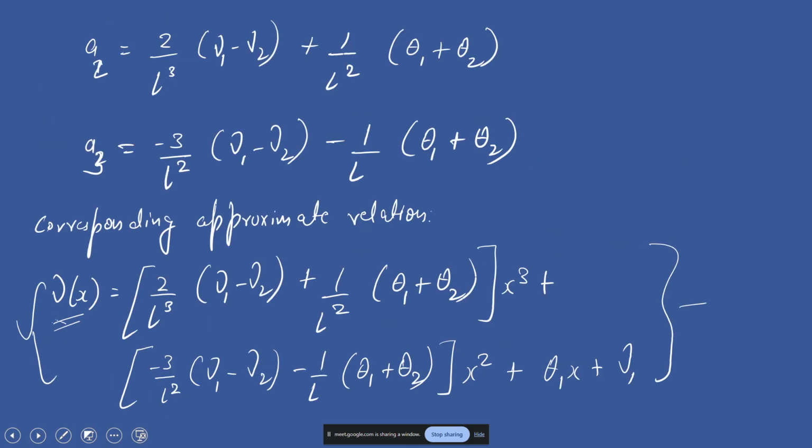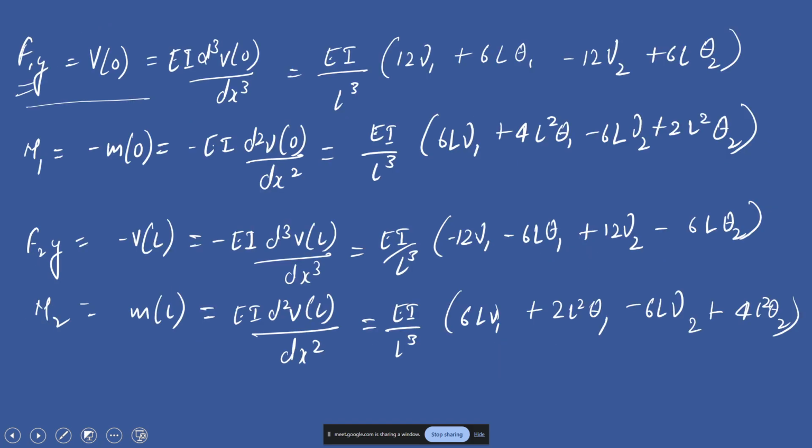So basically you need to take the second and the third derivative of this relation.